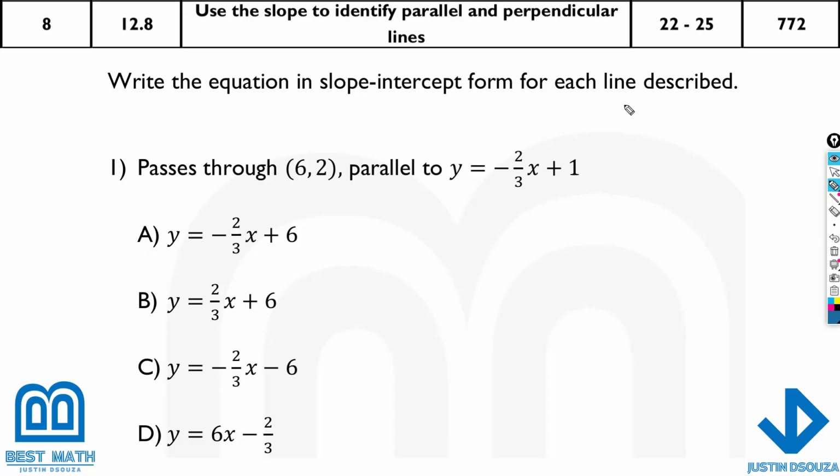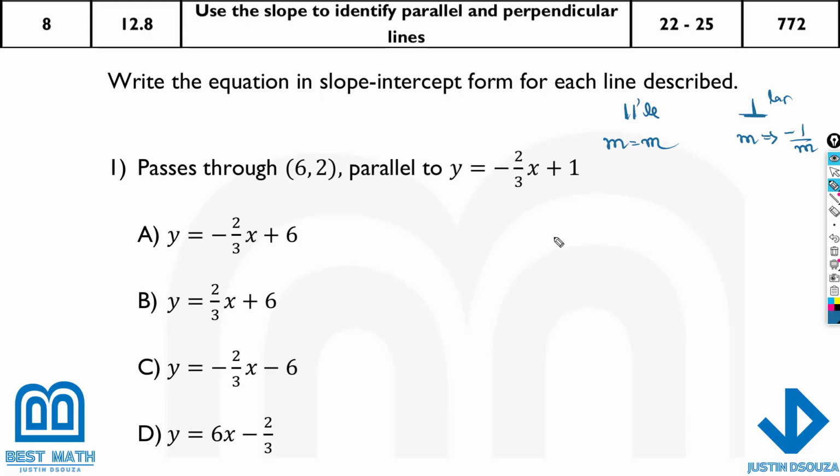Now remember, this is the short form for parallel, and this is perpendicular. You can write the perpendicular symbol like this, and this is the parallel symbol. Now what happens with the slope? If the slope is m, then the parallel slope is equal to m itself. But for perpendicular, if the slope is m, the perpendicular slope will be minus 1 by m.